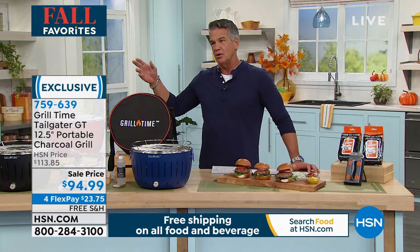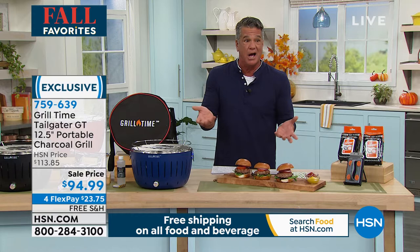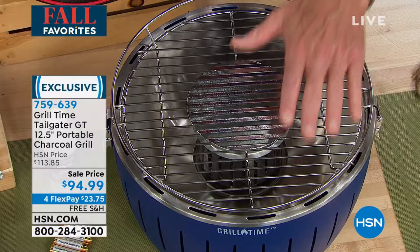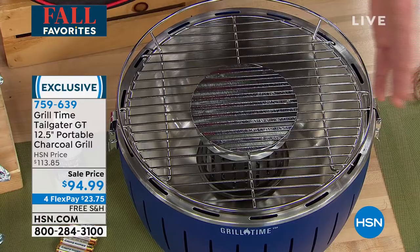It takes all the guesswork out of it. Most people get a little intimidated about a charcoal fire — do I put lighter fluid on it, how much do I put in? You put in a little amount of coal, a little gel underneath, light it, put it on, wait five minutes, you're cooking. You'll see there's a covered area that spreads the heat out, giving you a really nice cooking space. You can easily get five hamburgers on there, a dozen or so hot dogs, four or five pieces of chicken.